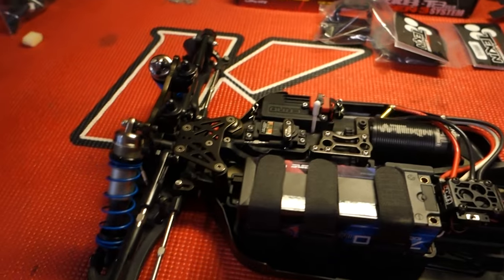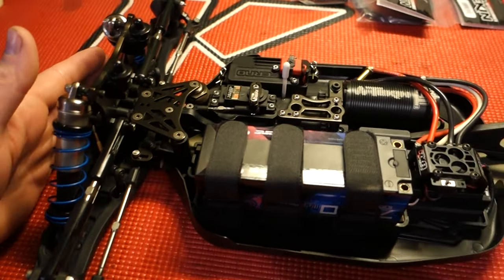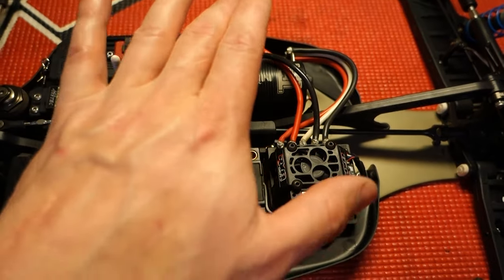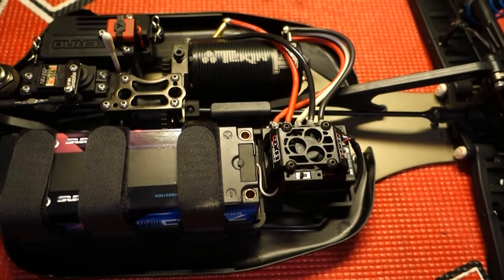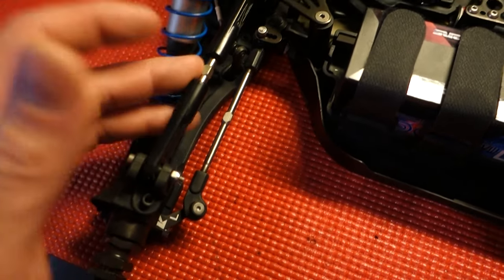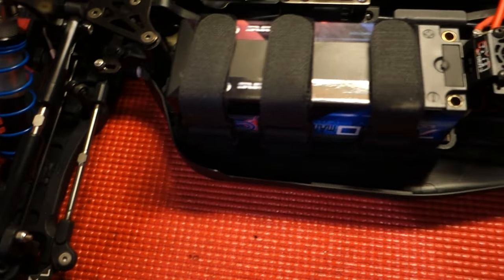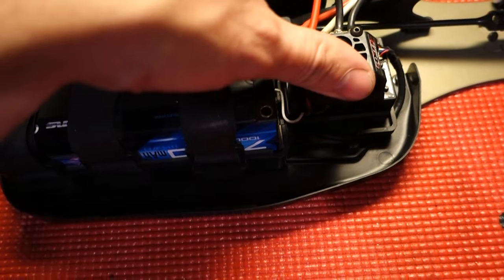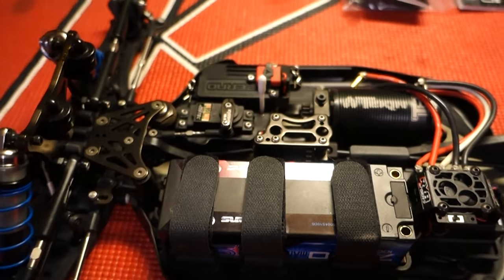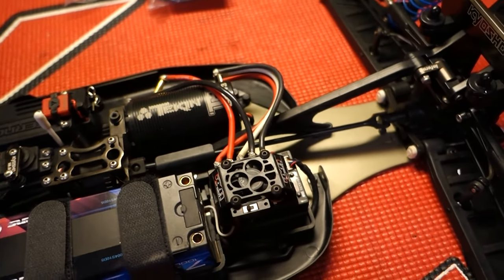The black wing and factory body are going to go away. It'll be the traditional Nitro body and a white wing. Let me get this stuff on here real quick and let you see the car all together and ready to hit the dirt. Alright guys, before we strip this thing down, I figured I'd give you a final look at it. It was kind of unfortunate — I really wish I could afford to just buy another motor, speed control, and servo and keep them both together. But it's a lot of money. So we're going to take the Titanium turnbuckles off this car, the ESC, the motor, the servo, and my lap counter. That's pretty much it.